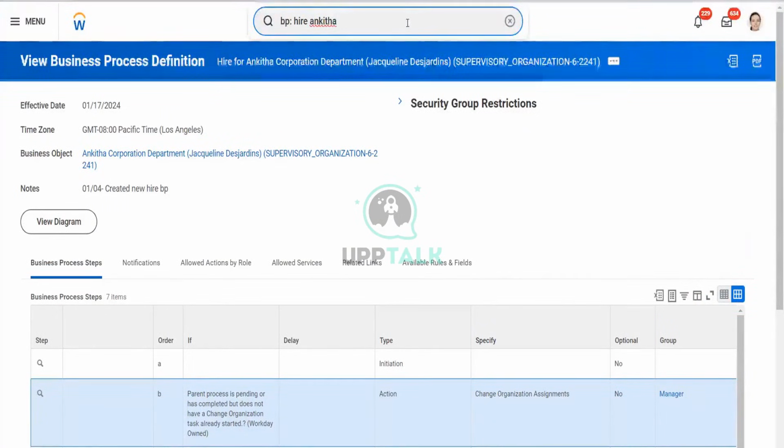Just take termination as an example. It's template driven. There are various domains in the termination business process when we are carrying out the termination action. For example, we have to enter the termination reason. We need to enter the category.